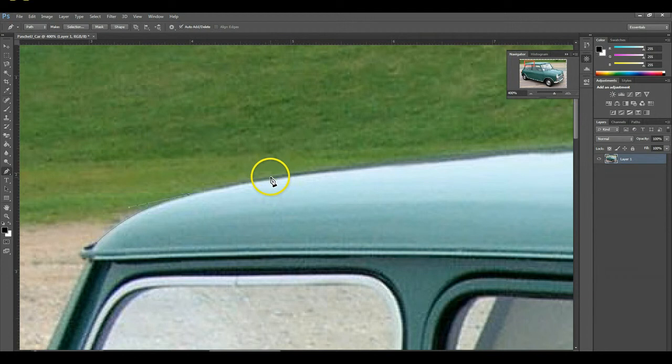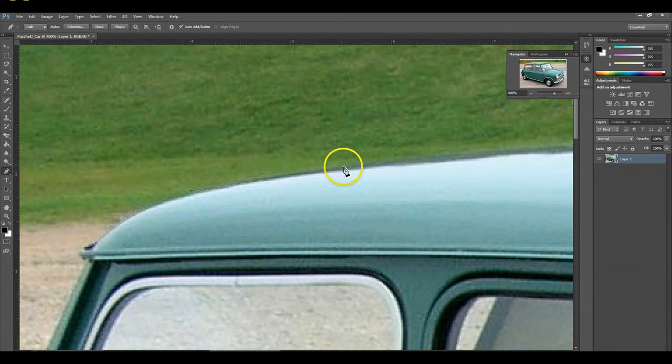So now I'm going to find my next point on the car, click, holding it down, I'm going to move it until I find kind of the curve that I want, unclick the mouse, hold down Alt, hit the middle square, and then I let go of everything, and I find my next anchor point. You can make the anchor points as close or as far away as you want.